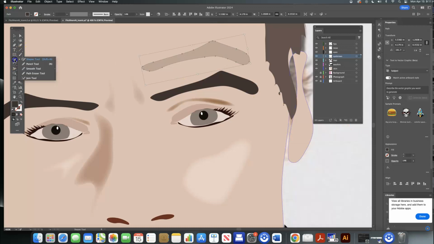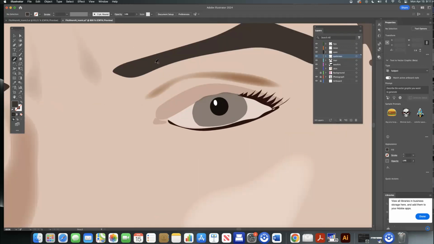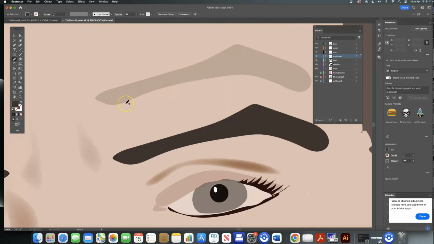You got to find your pencil tool. It's probably hiding underneath your shaper tool. So as you can see, I'm over here, I'm left clicking and holding, and I found my pencil tool. And I'm going to go into the eyebrow, and you can zoom in. Remember, Command plus zooms you in. And I'm going to start making, generally our eyebrow strokes go from left to right, like our hairs grow out towards the sides of our heads, from inside the nose to out.